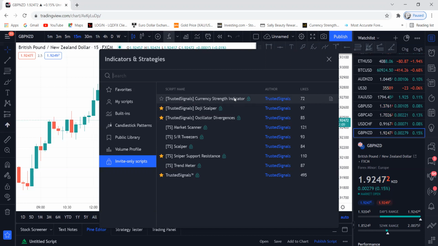Okay, because that's another thing I need to say. When you set up your Trusted Signals account, if you have not given them your TradingView account, that is something you're definitely going to have to do. If you have not done that, you will need to email Trusted Signals customer support and provide them your TradingView account. Keep in mind, you do not have to have a paid subscription to get Trusted Signals, but they still need your account regardless. That's the only way you're going to be able to have access to the Trusted Signals indicator.